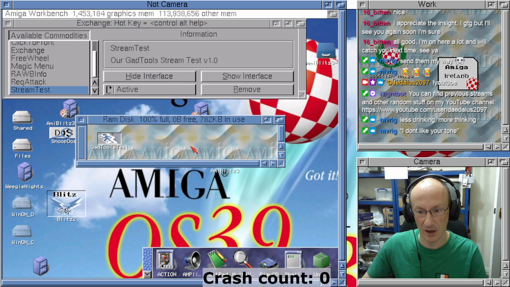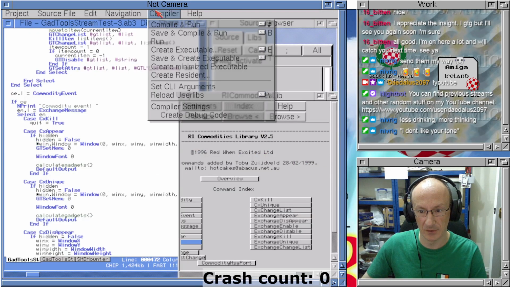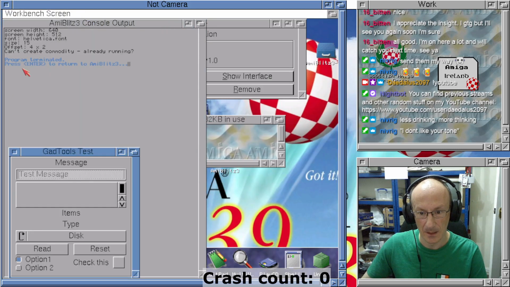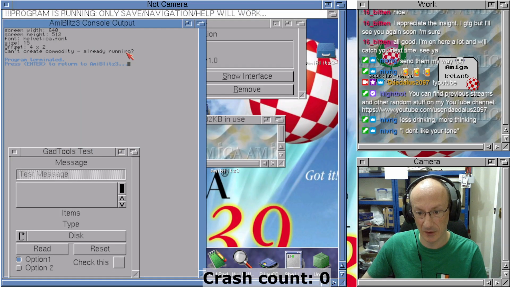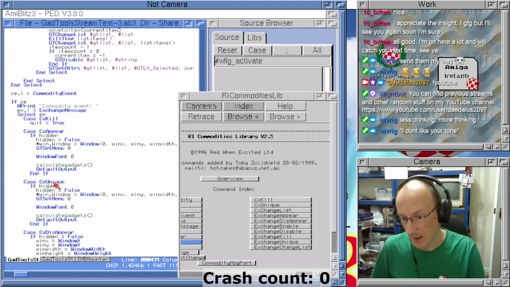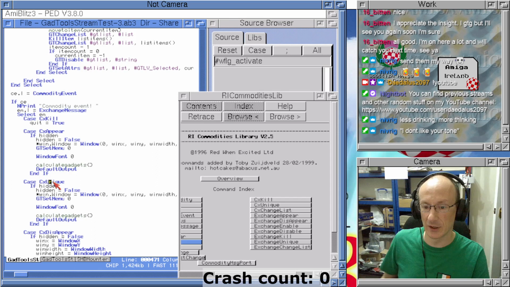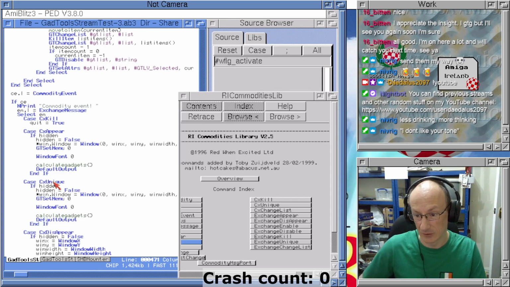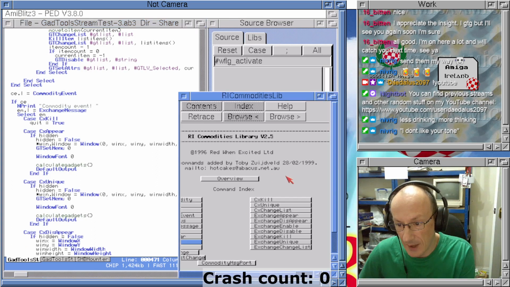And so if we hide that, you can see it in the debug output, when I compile this, it says can't create commodity, and then it's after quitting, even though the window's still here. So that's the original window that I ran from Workbench, and that's after popping up because it got the CX unique event. So when you have the program already running, you just run it again to unhide it, to show it.